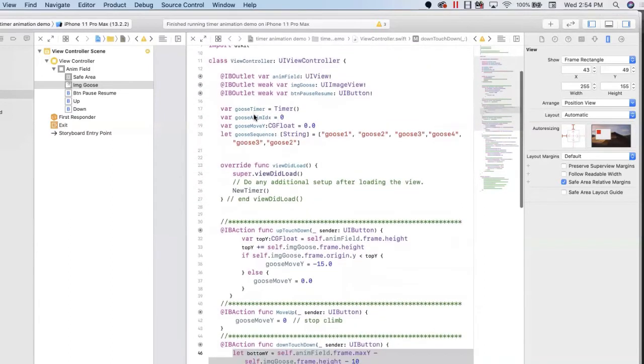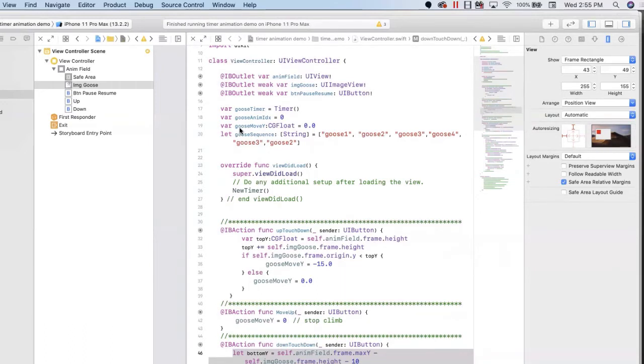Created a timer named Goose Timer. I created an integer variable called Goose anim IDX for index. You could just call it IDX, I suppose. And then I want to keep track of moving the goose along, because I don't want it to just sit there and fly. There's different types of animations. One would be where the goose stays in the screen and things around it are moving.